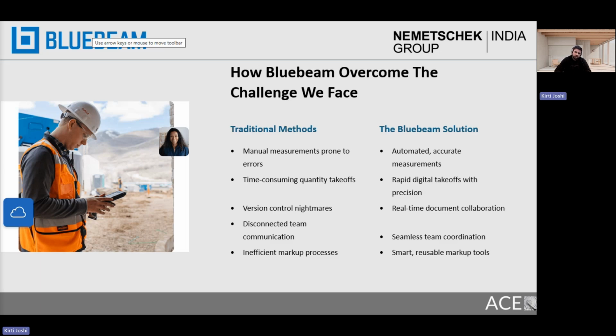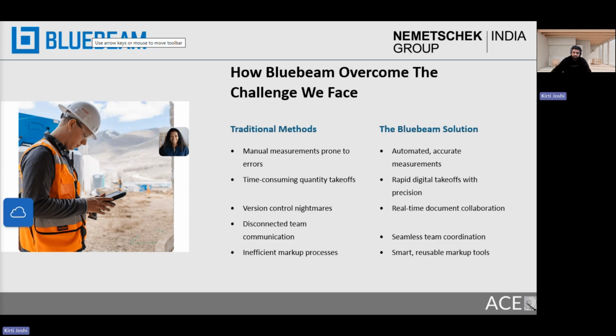Quantity takeoff may take longer and version control becomes confusing when multiple files are shared. With Bluebeam adopted, these challenges are handled more efficiently. Measurements become accurate because everything is done digitally after calibration, and takeoffs are faster with tools like count, area, and dynamic fill, which we will focus on today.